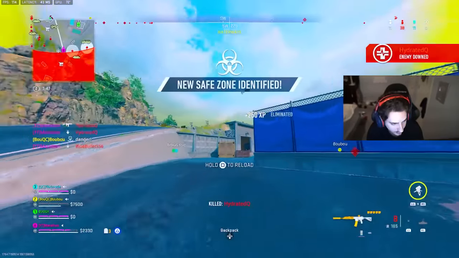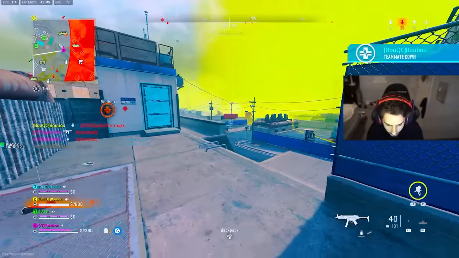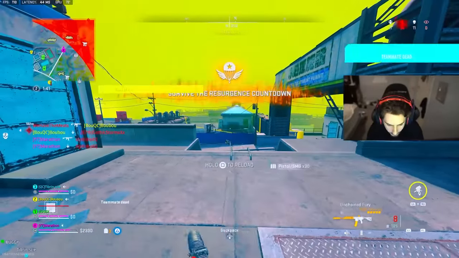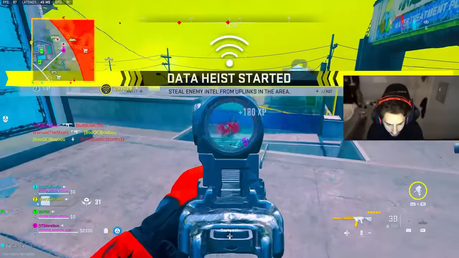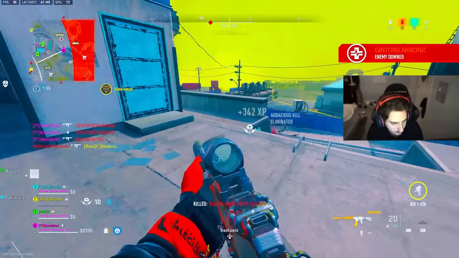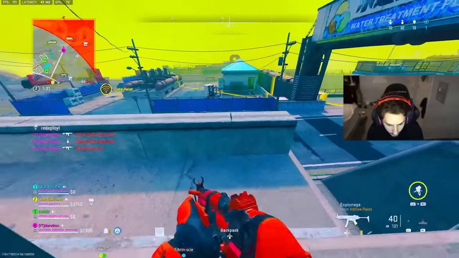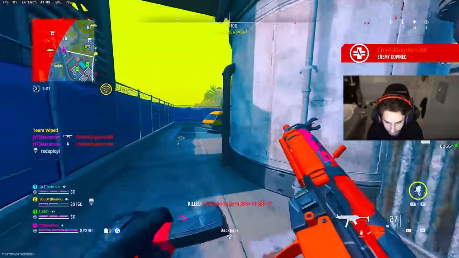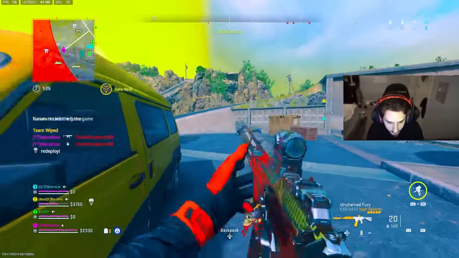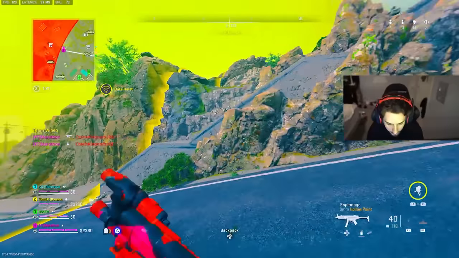These guys are gupsters. Set on me. I thought it was you. God damn, how do you hit me? Why was that a teammate, bro? I'm an idiot for that.